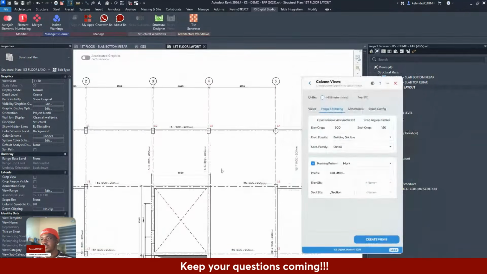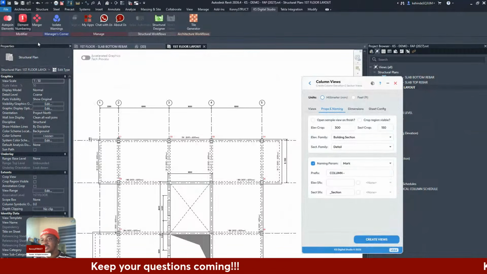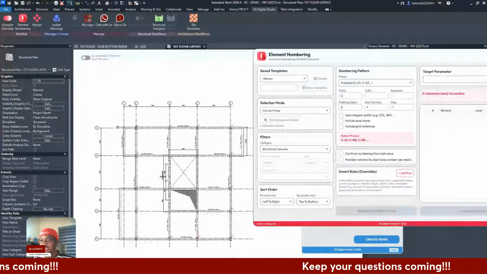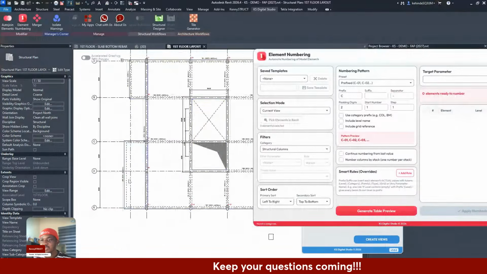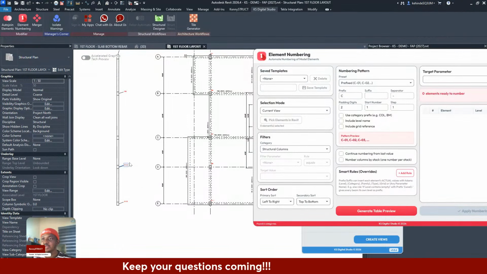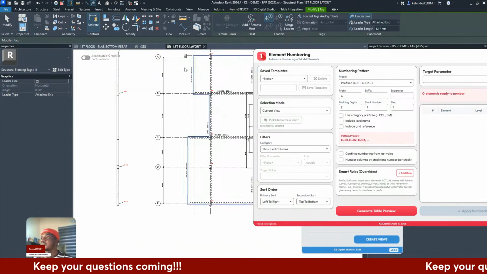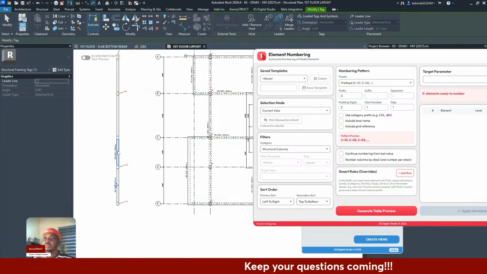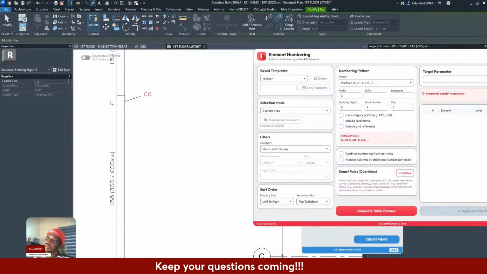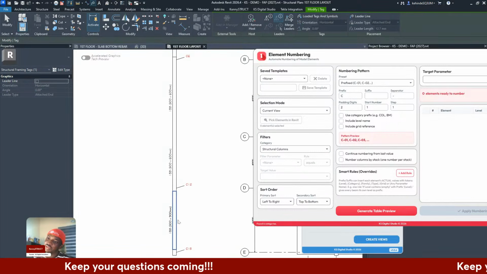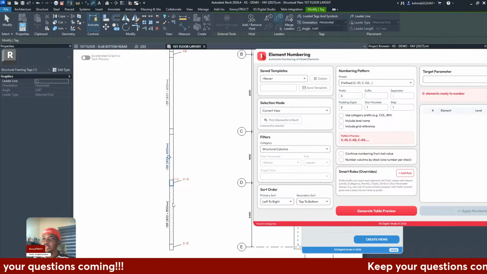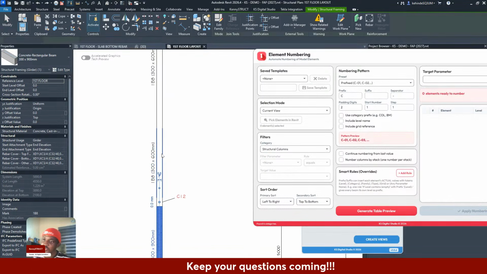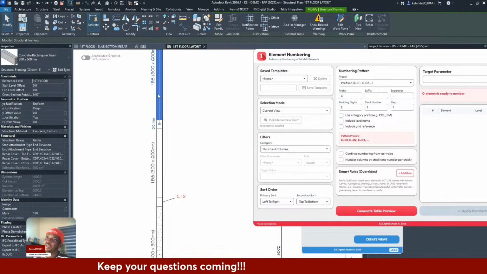It has done its work. It also works for beams. I forgot to mention, it works for beams as well. In situations where you have beams that are kind of collinear, for example, you have beams like this. Let's start with this beam. Let me remove the leader. This beam. Okay, as you can see, they are broken beams, but they have the same mark.